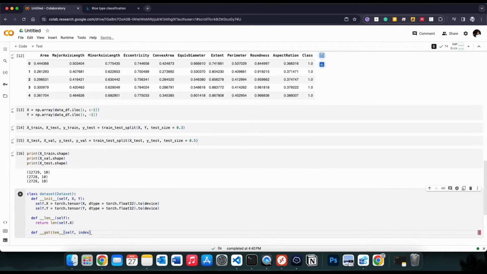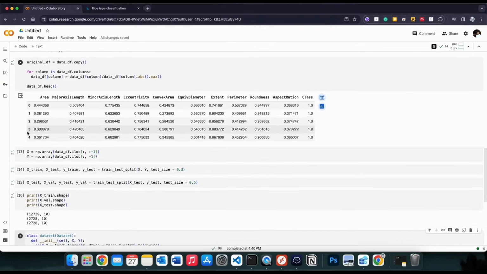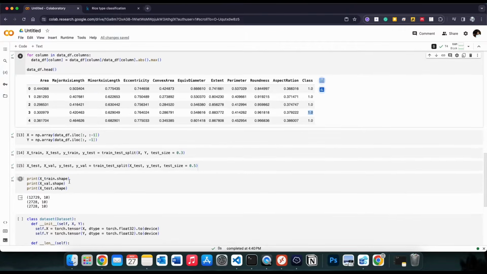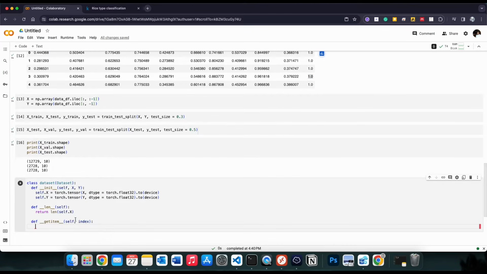Maybe we need item number 3 in this table. So we have to output all these values and the output. We need the full item. So we need all of them. So what will we do? We are going to return self.x of index, comma self.y of index. And that's it.